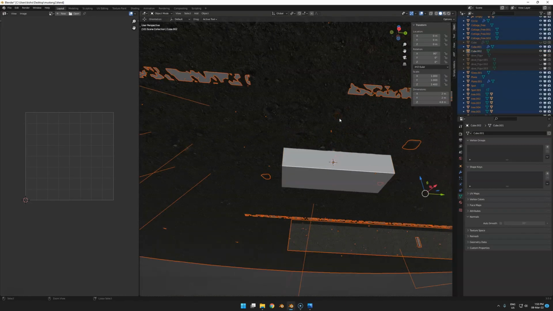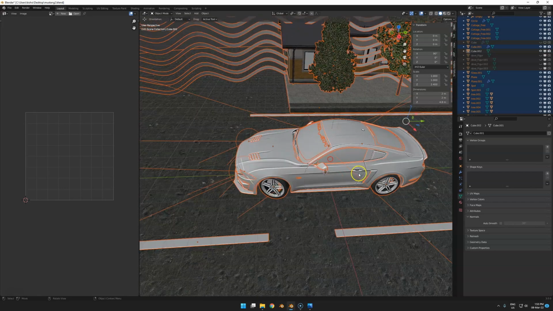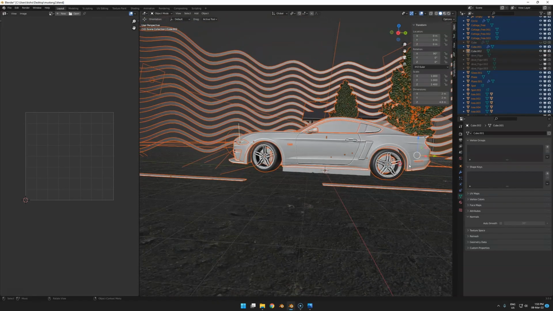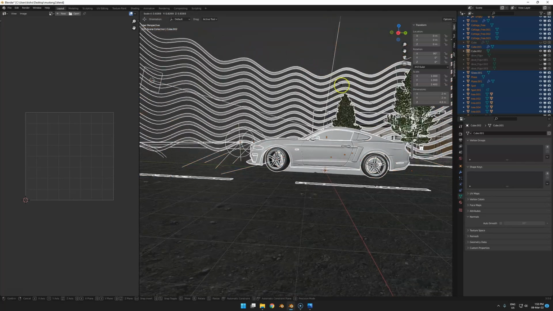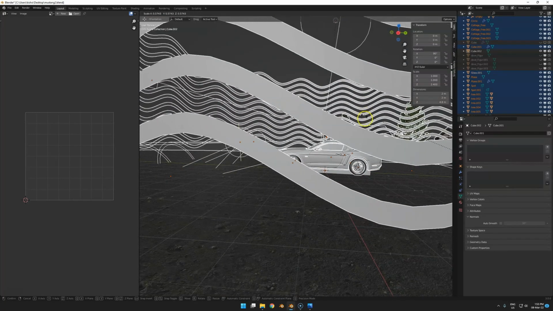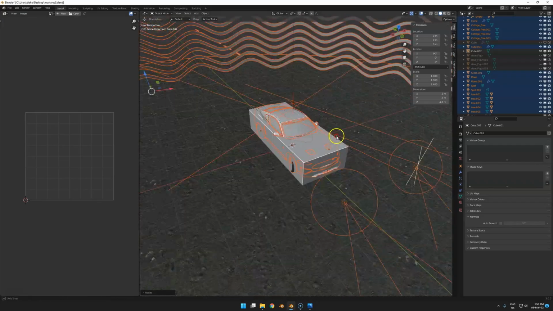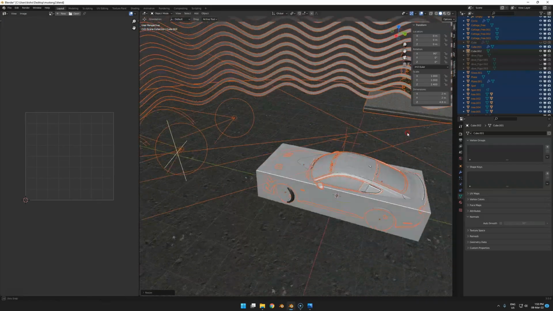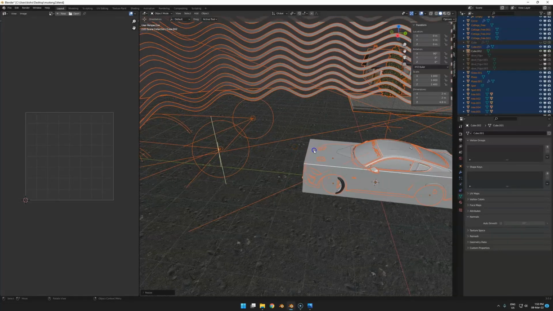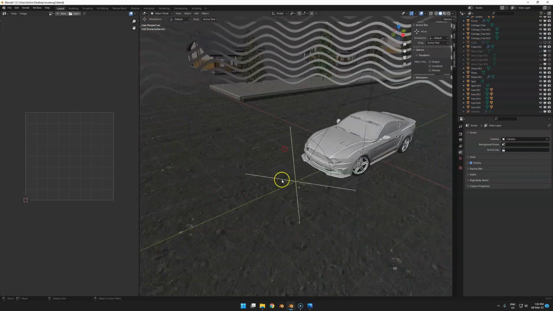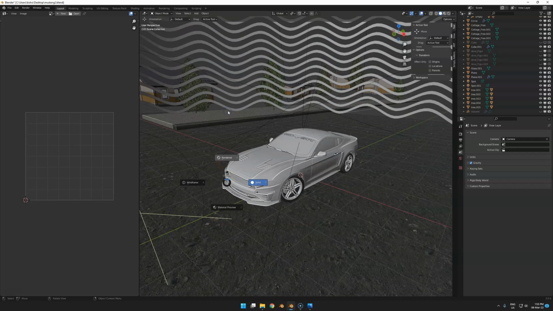And Control I, invert selection. I have no idea if this will actually work. Just in theory, this might work. So let's just scale down the scene to about this. So now, if nothing broke, probably all the lights broke. I already see they broke. So you see, just scaling down won't be quite everything you have to do.